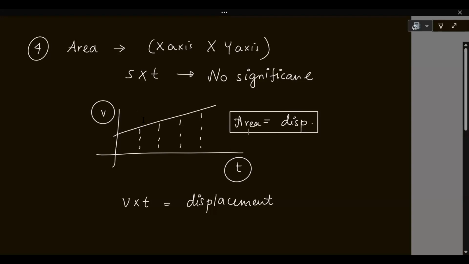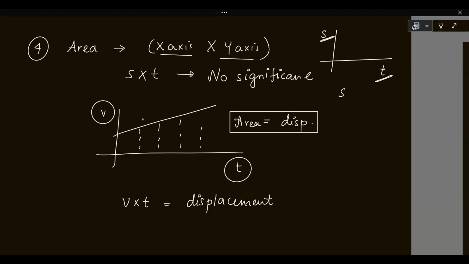Yes. The fourth question was, what does area in a curve represent? To answer it, whether it's a triangle or rectangle, you always multiply the x length into the y length. Just multiply and see. Take the x quantity, multiply by the y quantity, and it will tell you what area in that graph represents. In our graph, which was originally displacement versus time, mathematically you can multiply anything, but in physics it won't make sense.